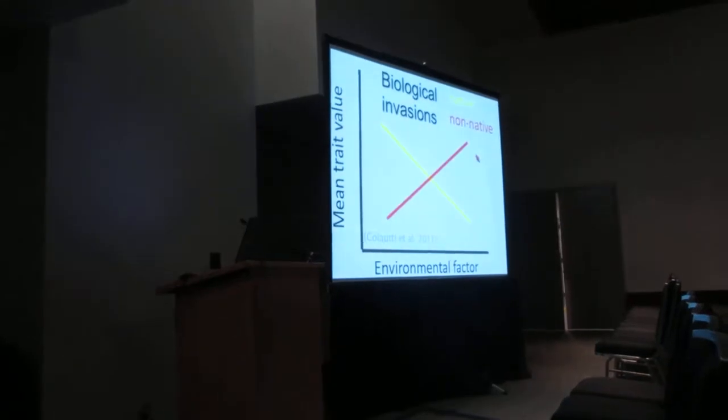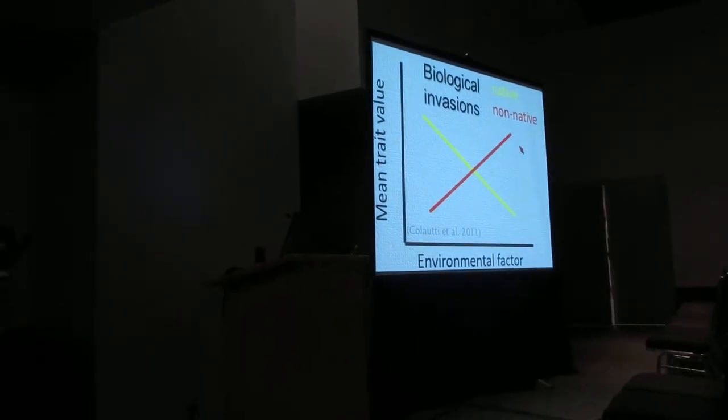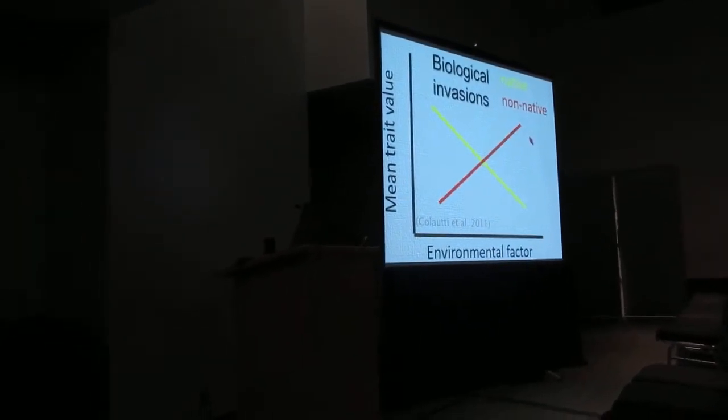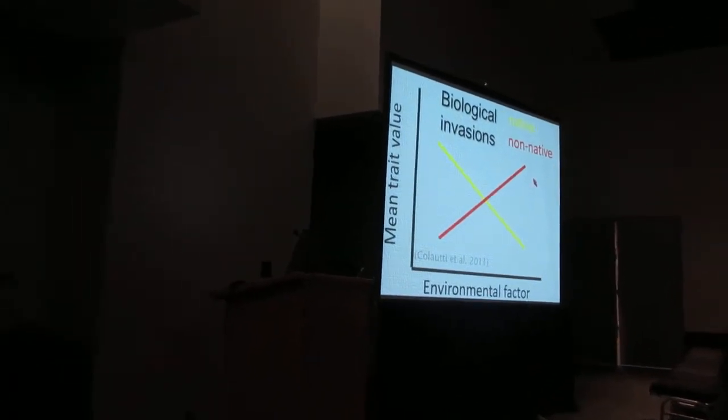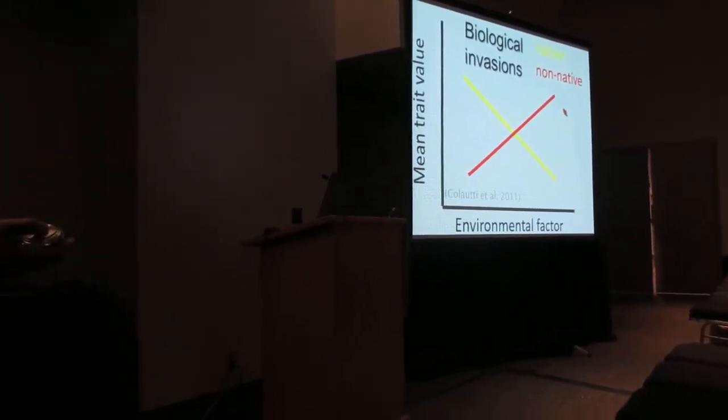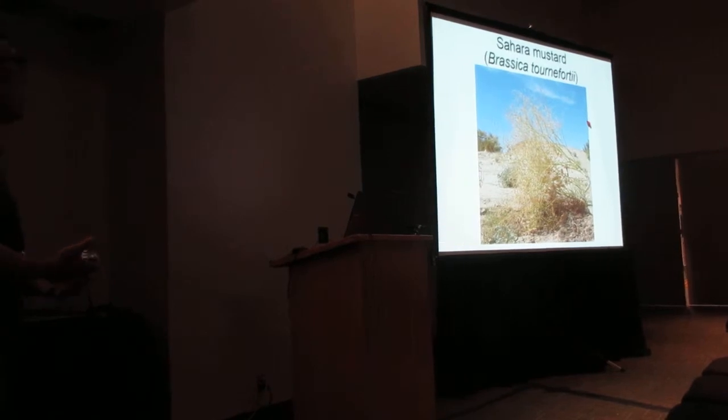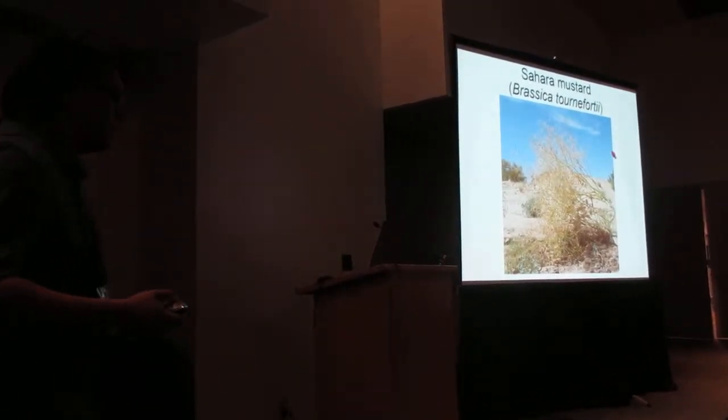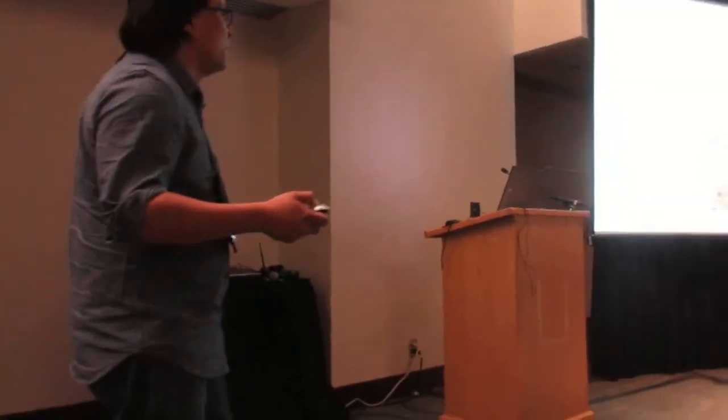Biological invasions are excellent systems for studying geographic variation simply because it lets us look at more than one replicate range or region. To test my questions, I use Sahara mustard as my study system. It's this mustard that rolls as a tumbleweed in the Mojave Desert and most of the deserts in the southwest. It was introduced about 90 years ago in the Coachella Valley.